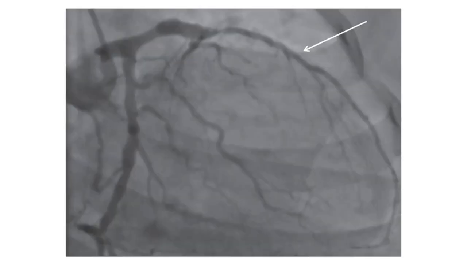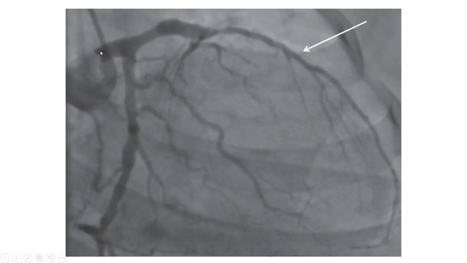So let's look at this as an example. Again, let's identify this view. You cannot see the diaphragm, so that makes it caudal. And you look at the tip of the catheter here. We don't have a body of the catheter or a body of the spine. We cannot see it here, so it must be here somewhere. So the body of the catheter or the spine is here, and this is the tip of the catheter. If you imagine holding the tip of the catheter with one hand, the body of the catheter or the spine with the other hand, you're going to be holding it with the right, so that makes it RAO caudal.